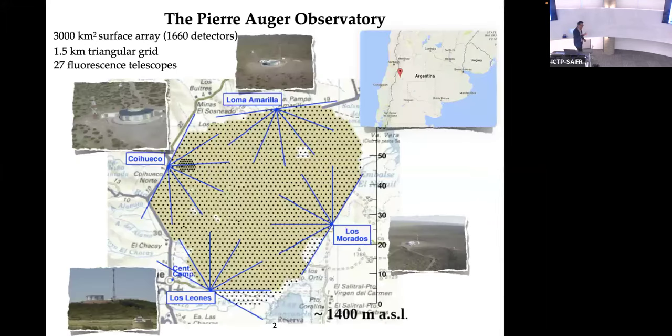But before I go into the data analysis, I would like to describe the observatory a little bit, because it took a long time for us to get a 5 sigma signal in terms of anisotropy at large scales. And there's a reason for that, why it took so long. One thing is statistics. Of course, you have to wait until the data set is big enough, but systematics are also an issue here. And in order to understand the systematics, we need to understand the detector. So this is a general rule.